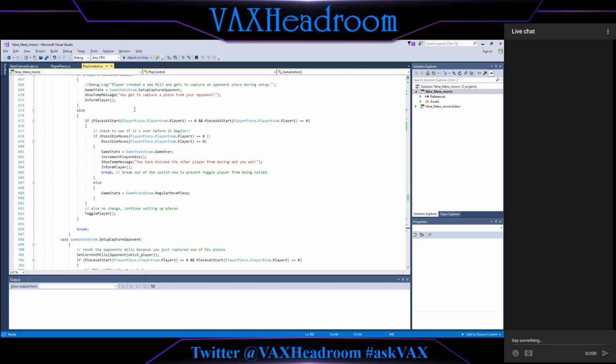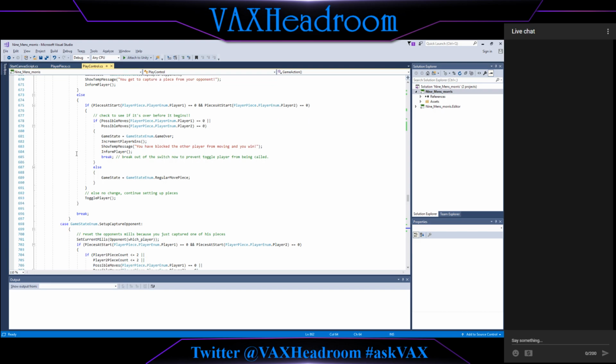Otherwise, if both of the players' pieces at start count are now 0, we look to see if there are any possible moves. If either player has no possible moves, then the game is over, and we figure out which player wins.